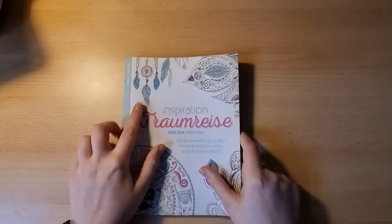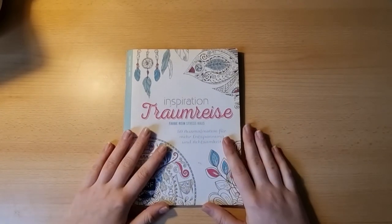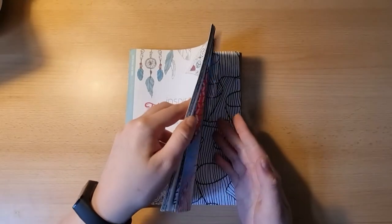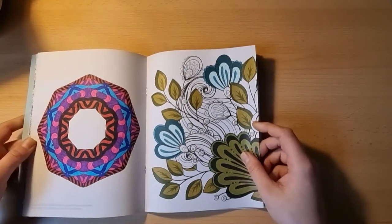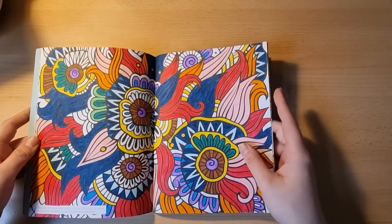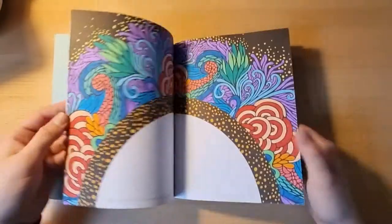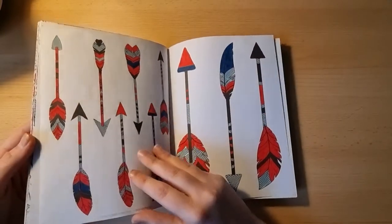Even if this is just a little magazine-type thing, this is a coloring book that means a lot to me. A very good friend of the family who wasn't even obligated to give me anything for my birthday gave me this when I turned 18. She worked together with my mom — she wasn't really obligated to give me anything, but we liked each other very much and she said she didn't want to leave me out on a day like this, and I thought that was really cute. So this is one of the coloring books I got at the beginning of my hobby — the work in it is pretty sloppy, but I had fun and I think that's what matters.